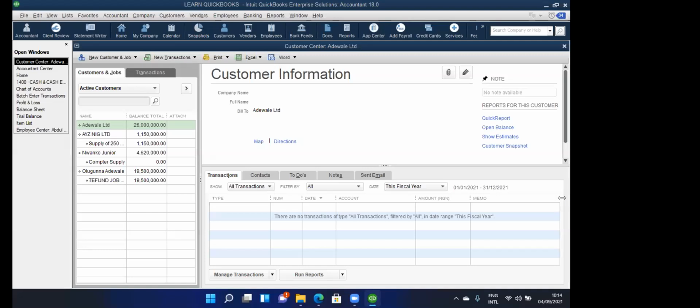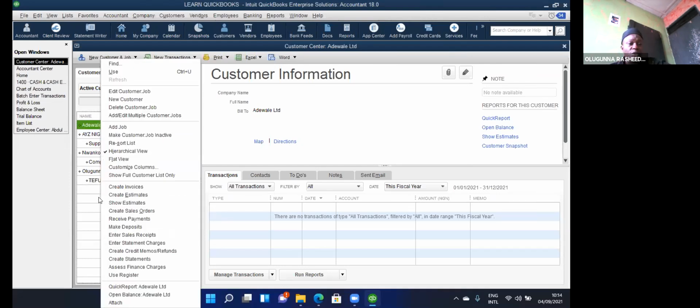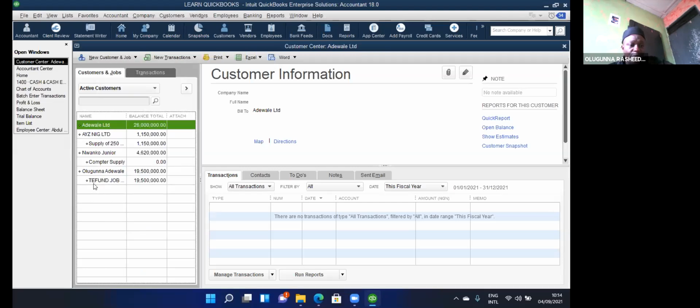Yeah, good. Thank you. So as it is now, when we are on the customer page, let me take this away slightly and maybe hide this one as well so that we can have a better screen. So as we have the customer here, the only thing we need to do to add a new customer is to right click on the customer. I'm going to create an instance that we have a customer called University of Benin. Let's assume that they do give us contracts, for example. So I'm going to create a customer now. It's going to be University of Benin. There are a few ways I can do it.